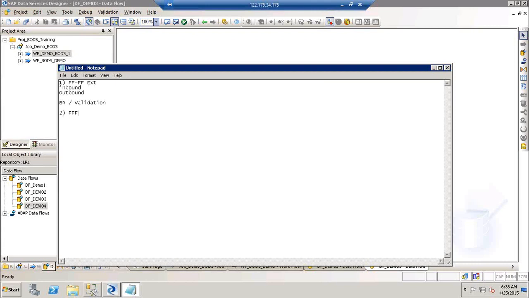The second one that we'll be looking at is flat file to database extraction. The third one is database to database extraction. The fourth one is database to flat file extraction. Then the fifth one is SAP ECC to a database and a flat file extraction.